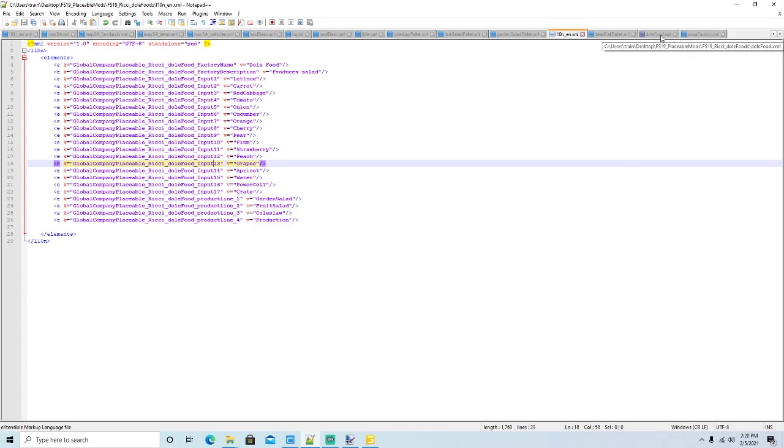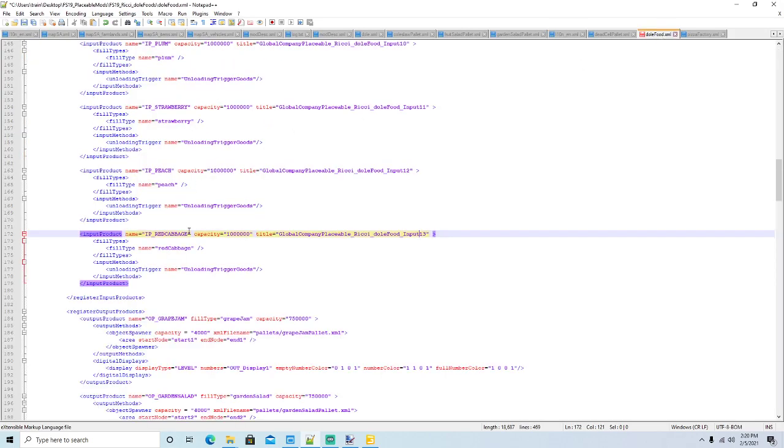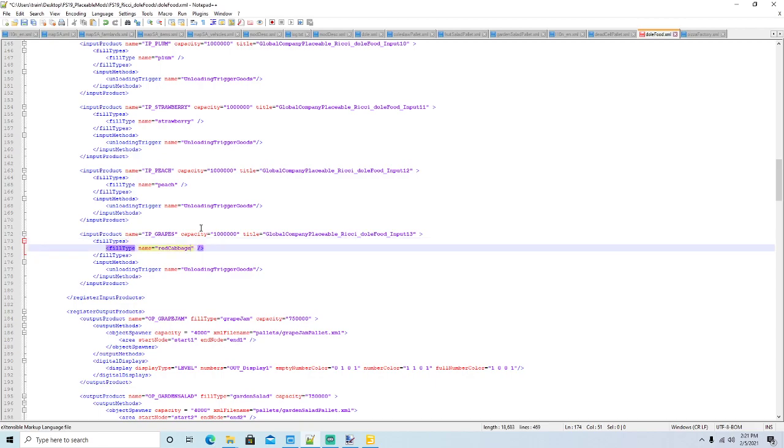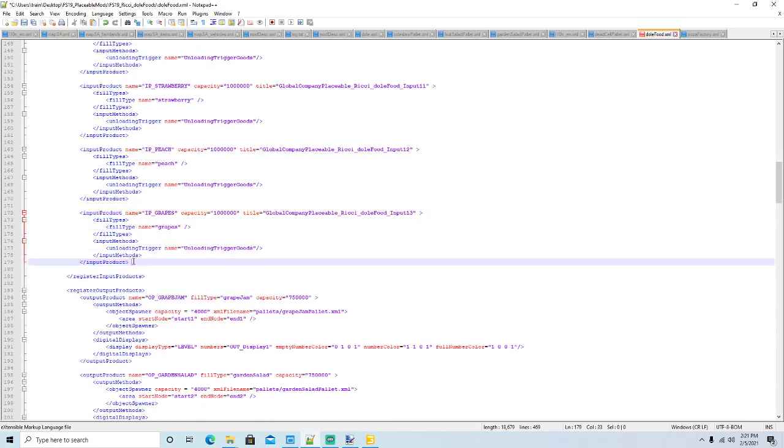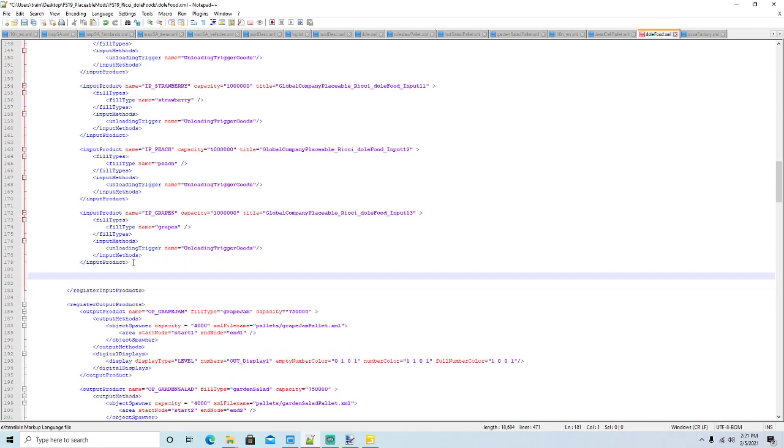So you are grapes with an S. And then you are grapes. So if I put singular in there, it wouldn't work. It would throw an error.